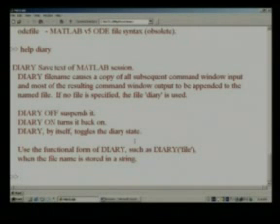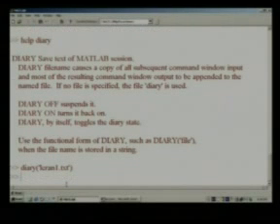Diary filename causes a copy of all subsequent command window input and most of the resulting command window output to be appended to the named file. So if you make diary a file name, whatever you do in the command window will be stored. For example, let us say diary, I will write learn1.txt. Okay. So now let me do help general.